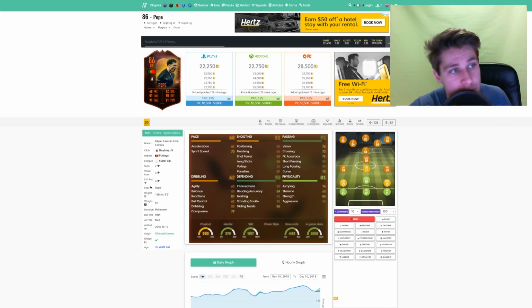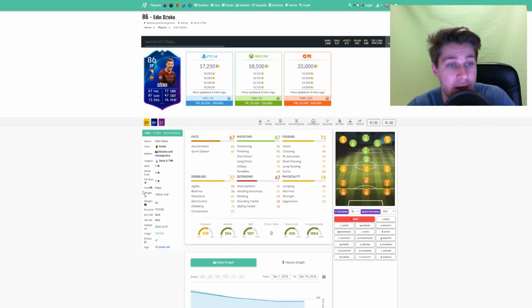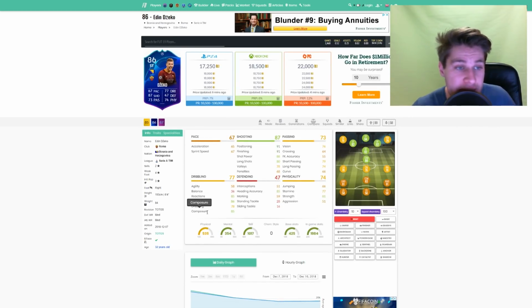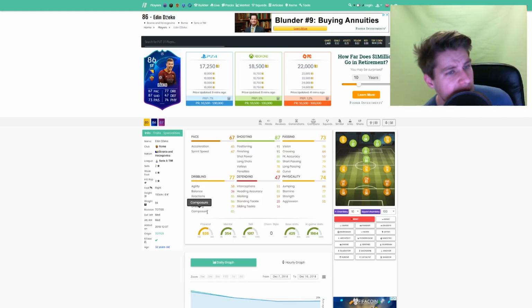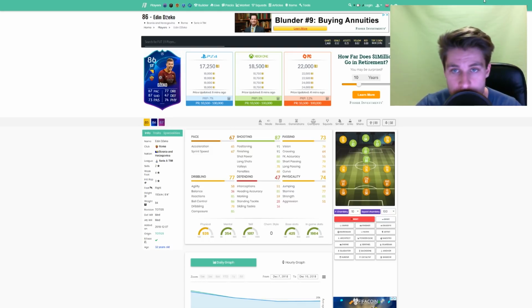And why do these higher rated cards rise? They go up with the market when an SBC needs the higher rated cards, and they're not supplied anymore. Since they're not supplied anymore, some people use them in their teams. There's a bit of demand on them, and some people use them in the SBCs, and they eventually go up in value. I don't expect Dzeko to go up to 35, 40k or something like that, but I do think 25k is a pretty realistic sell price point that you can get in.